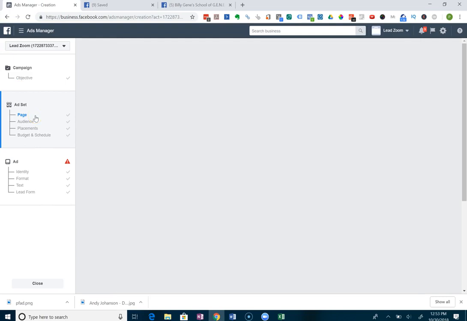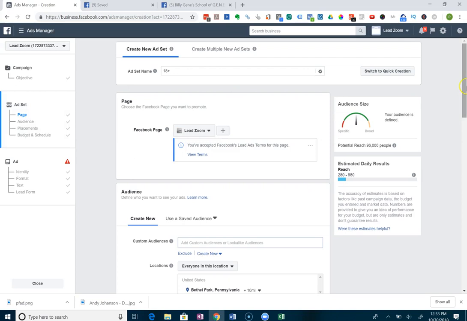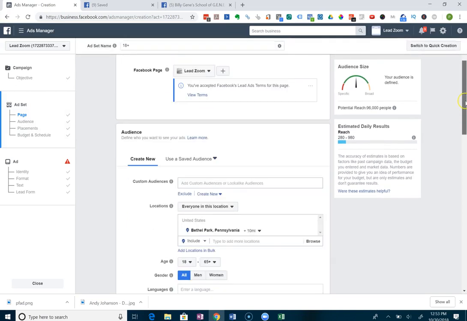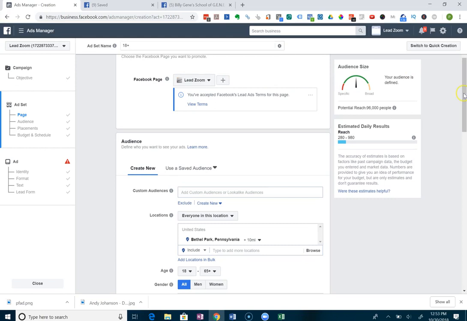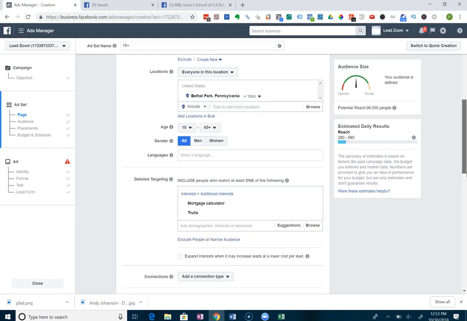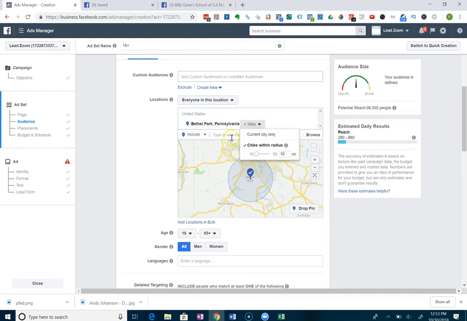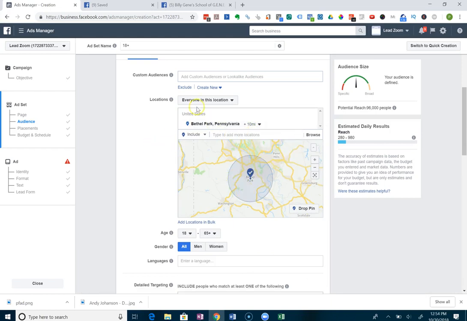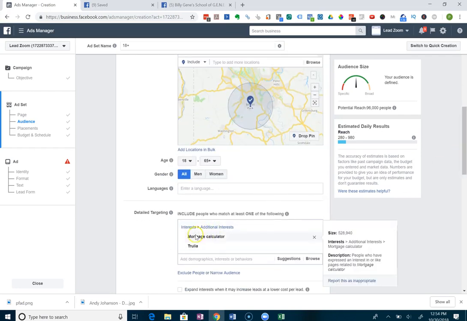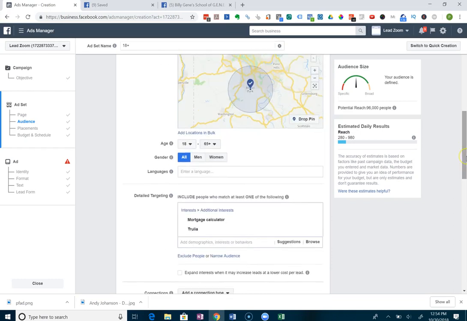One of the beautiful things about Facebook is that you can target people based on the area and interest. Obviously you see my page here, but in your case it would be your realty company's page, which you do have to run ads. We can target based on the location of where you're at. Say this would be an area in Pennsylvania, and then you can add interest on top of that to further refine what the customer may be interested in. Facebook's looking at what they're shopping around at, what they've used, and so that'll give you a finer toothed comb of people that you're targeting.